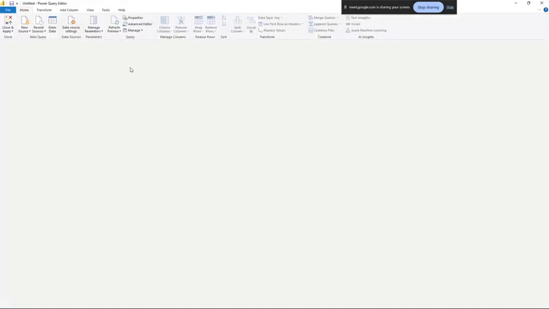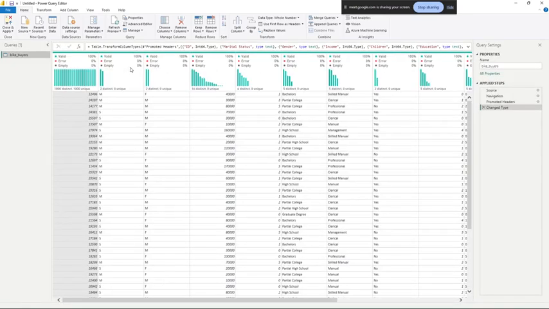Transform, I said, will take us to another place called Power Query. Power Query is where you do a lot of things. I already explained Power Query yesterday, so I won't be doing so much explanation today. There are a lot of things we did while doing our Excel project that I want us to do here. I did this yesterday already, but I want to do it for the sake of those that were not around. I'll just be a little bit fast.